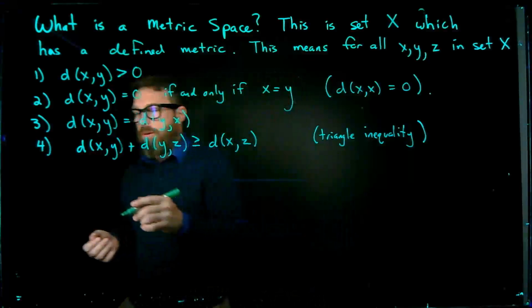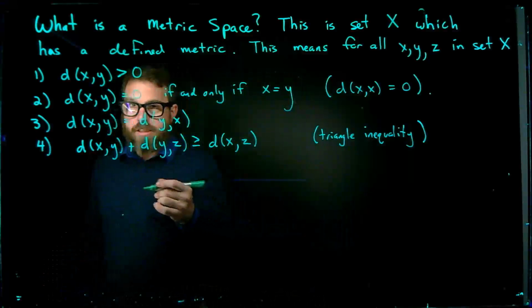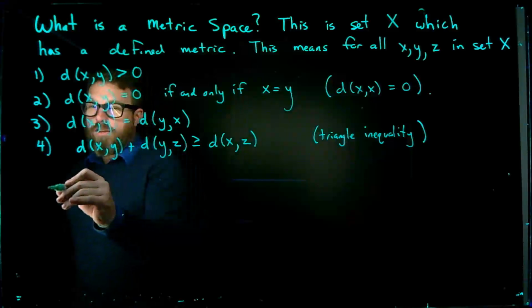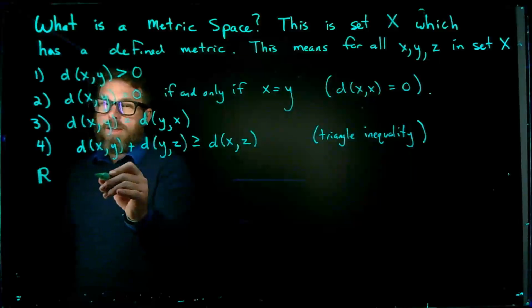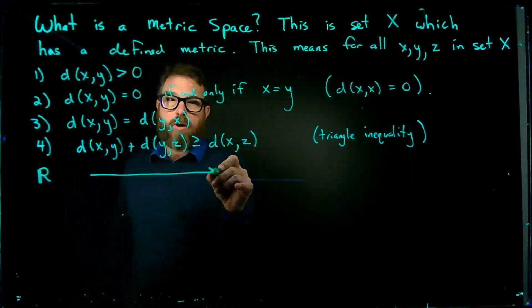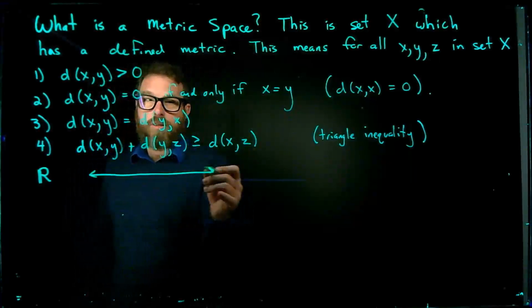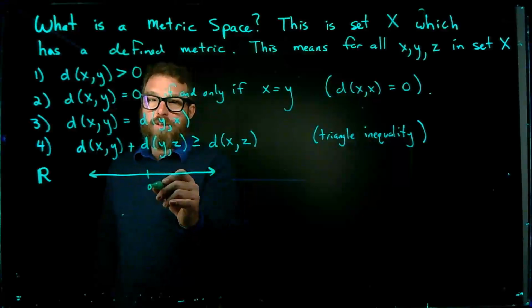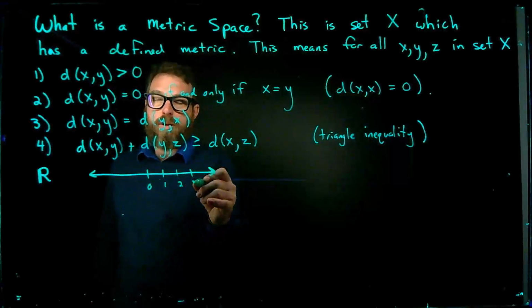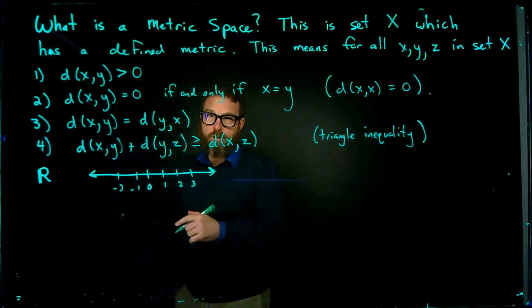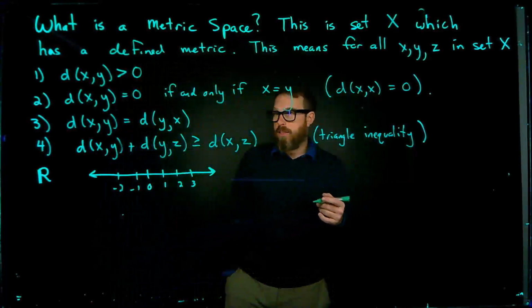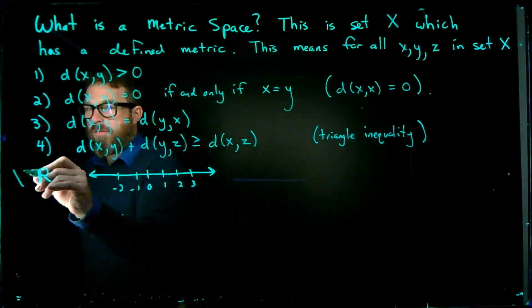So let's start out with just the real number line, R1. R is going to be a horizontal axis, so the direction doesn't really matter. And we have 0, 1, 2, and 3. Now I'm talking about all real numbers, so all the numbers in between as well. So this is going to be my set X. X is going to be the real numbers.